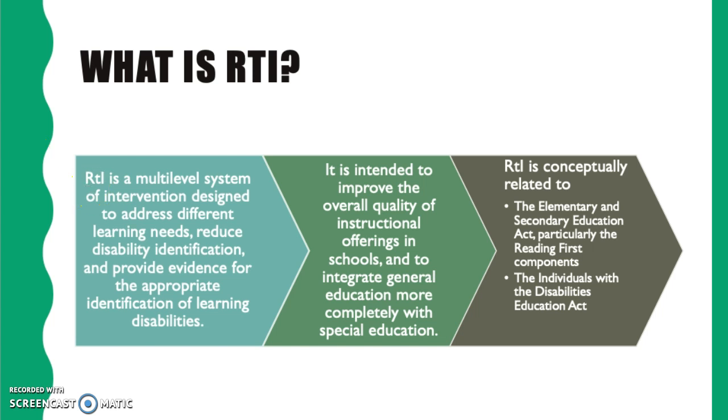So what is RTI? RTI is a multi-level system of intervention designed to address different learning needs, reduce disability identification, and provide evidence for the appropriate identification of learning disabilities. It is intended to improve the overall quality of instructional offerings in schools and to integrate general education more completely with special education. RTI is conceptually related to the Elementary and Secondary Education Act, particularly the Reading First components, and the Individuals with Disabilities Education Act.